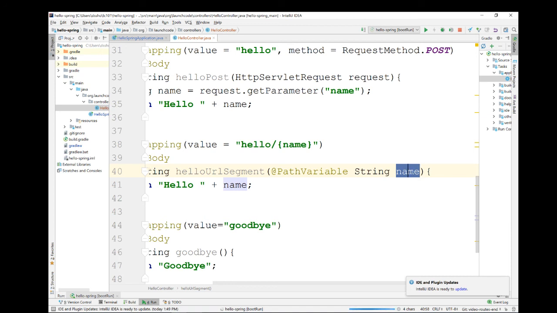So the question was, does this have to match the name that's inside the route? And I believe that it does. You can have multiple path variables here, and if you don't have them with the same name, I don't know how it would reconcile which one is which. So I believe that they do have to have the same name. That's something that we could test, though. Just change this to be something else and see if it still figures it out or not. I'm not 100% certain of my answer. It's more of an educated guess than anything else.